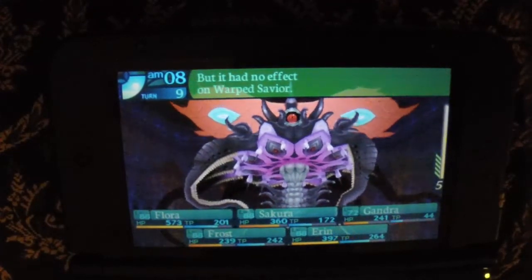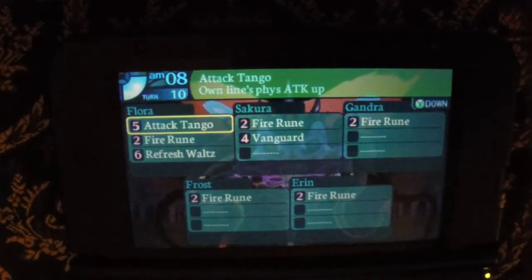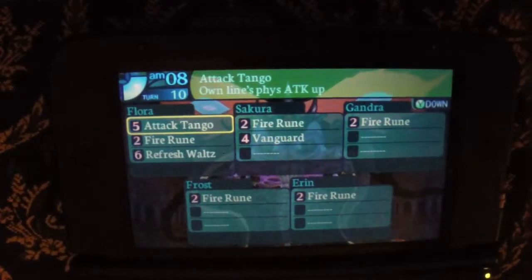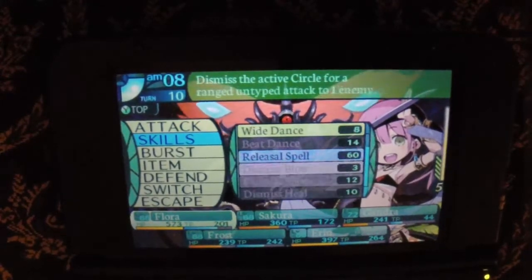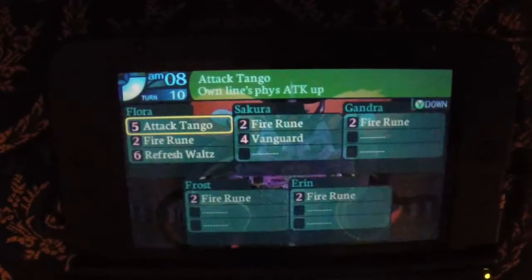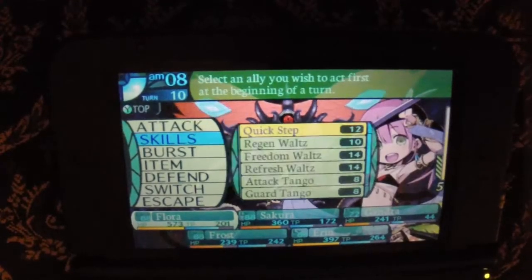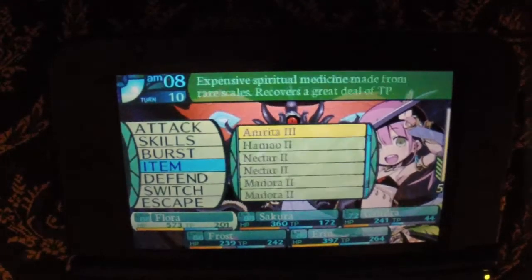Okay. You jokester. Chaos Blizzard. Alright. Dismiss heal is not an option right now. Dora.